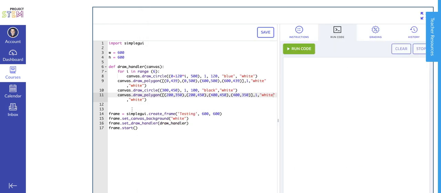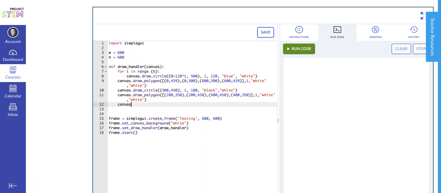Now I want to draw a line. And I'm typing, so that's a little dangerous, but I think I got it right. I want to draw a line that goes from one side of the circle to the other.